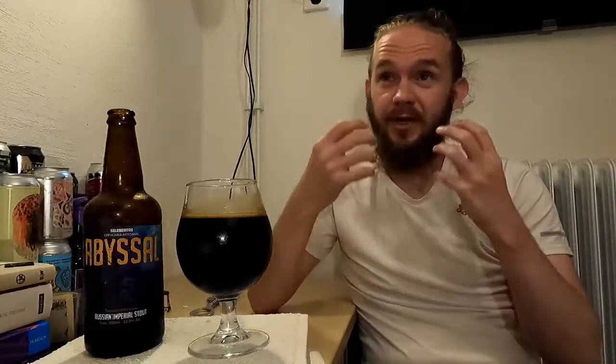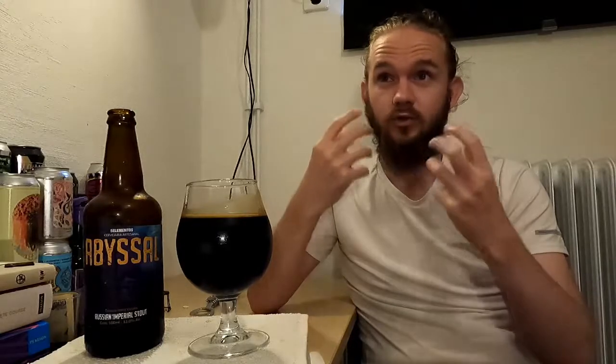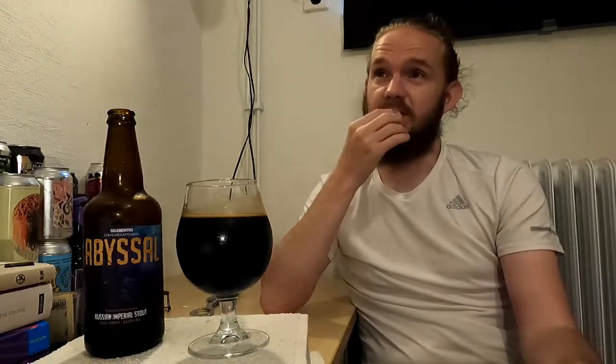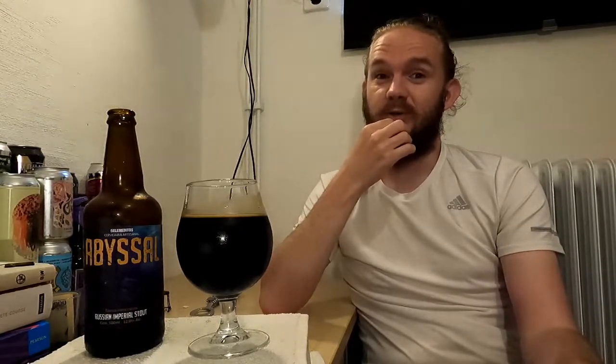The front of your palate's obviously picking up more of the sweeter side of things, whereas the back part of your palate picks up the more savoury and bitter parts of the flavour. But yeah, in the middle of your nose as well, there's a lot of brown sugar to this one. You've got that darker, highly treacly molassesy sort of thing, which I really like. There's a big sweet caramel element to it, and there's also some nice big McVitie's digestive biscuity elements to this beer as well, which are very, very nice.